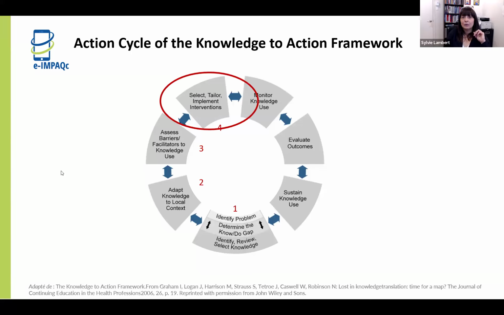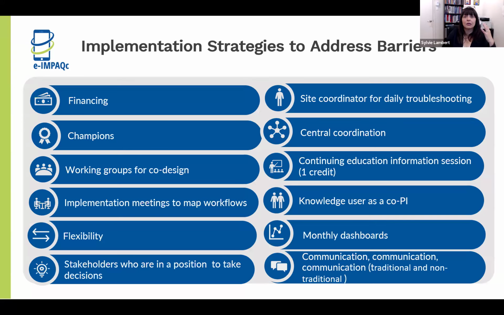And then we selected what we refer to as implementation strategies. Implementation strategies are what you think will help in the implementation process. So we had money. Every center had resources that we provided. That was not a problem. We had a site coordinator for daily troubleshooting. We had champions. We had a central coordinator, full-time. We offered continuing education sessions.